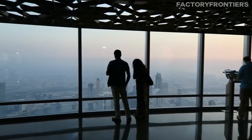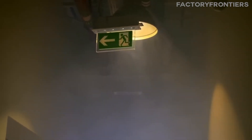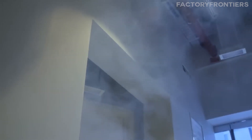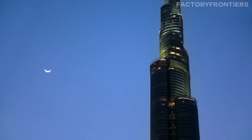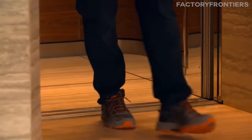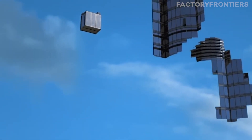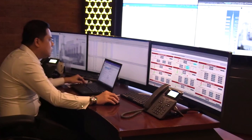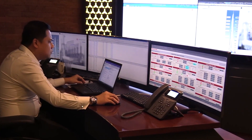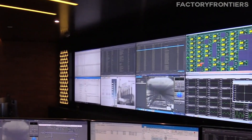The safety of the Burj Khalifa's occupants is paramount, and the building incorporates a comprehensive set of safety protocols. The tower features a state-of-the-art fire safety system, which includes smoke detectors, fire alarms, automatic sprinklers, and dedicated firefighting elevators. The building's emergency response plan is regularly reviewed and updated. The advanced elevator system also plays a vital role in occupant safety, with electromagnetic brakes, overload sensors, and automatic rescue devices. In the event of a power failure, the elevators are designed to automatically return to the nearest floor. A sophisticated building management system constantly monitors the building's structural integrity and its mechanical, electrical, and plumbing systems, alerting maintenance staff to any potential issues before they become critical.